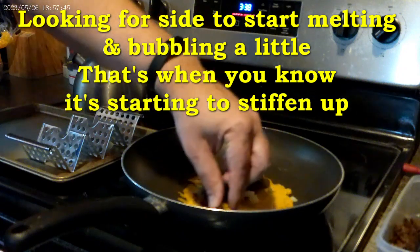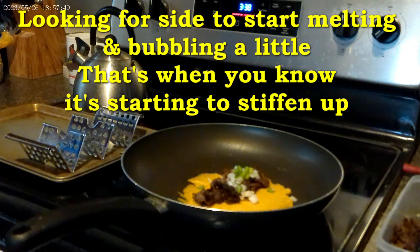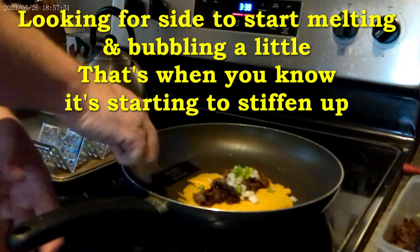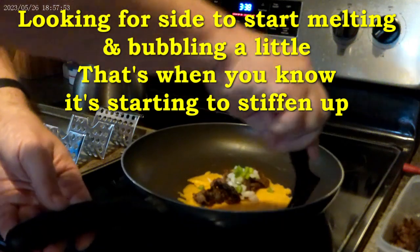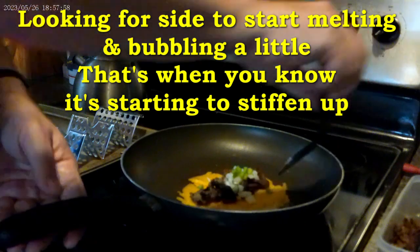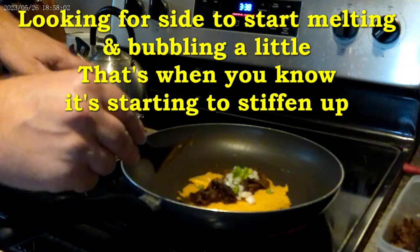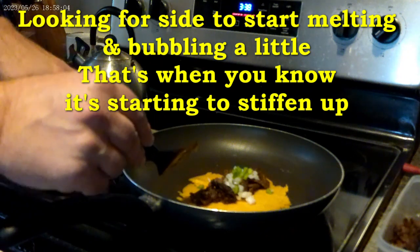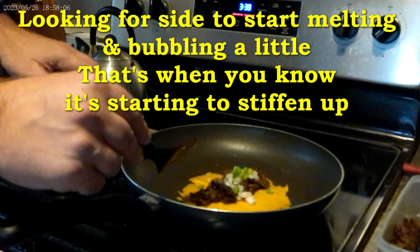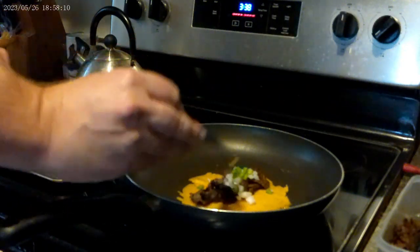And then we're really looking for the sides to start melting, and once that happens, we're not going to flip it, but we're going to fold it over like a quesadilla, and we're going to put it here on the holder. So I will show you after it's done.